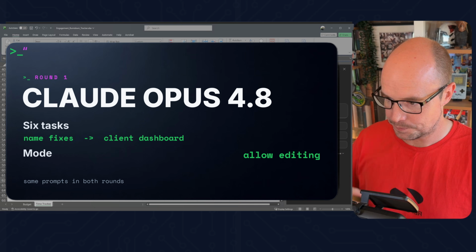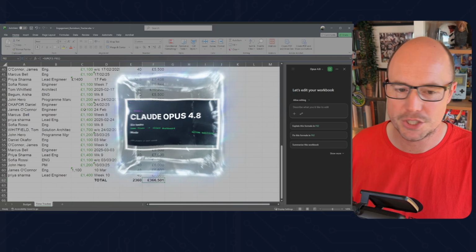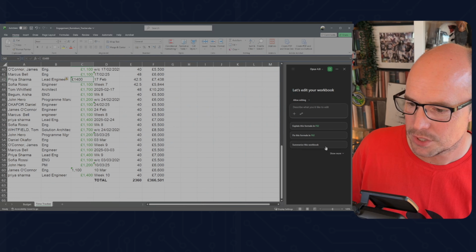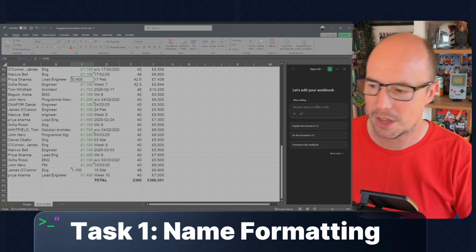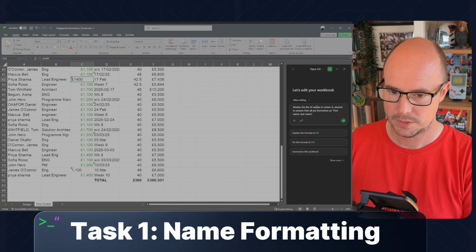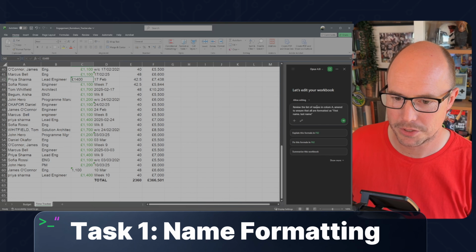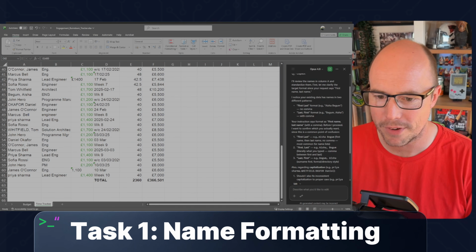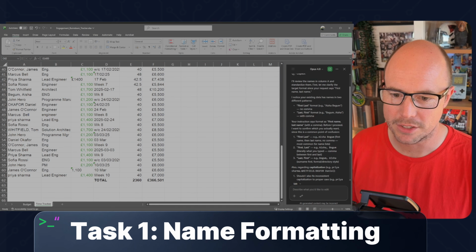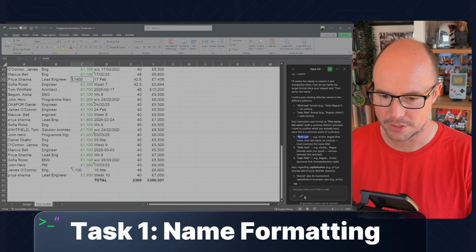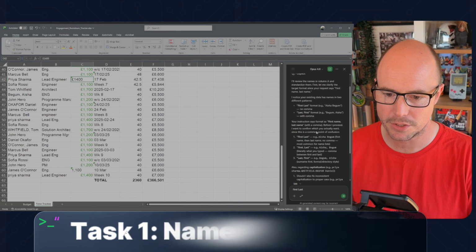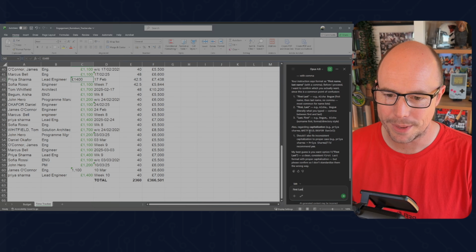Now, first of all, before we can do anything, I need this sheet I'm looking at tidied up. So first and foremost, we are going to start with just fixing the name column. I want them all formatted first name, last name. All right, so first off, it says ask me a couple of clarifying questions. It wants to double check exactly what I mean by the name format. So yes, that is what I want. I want first, last. And then it's asking about capitalization. So yes, fix inconsistent capitalization to the proper case. All right, there we go.